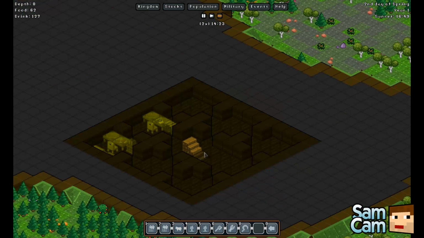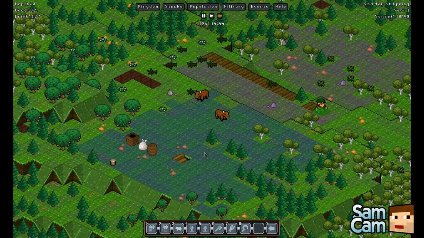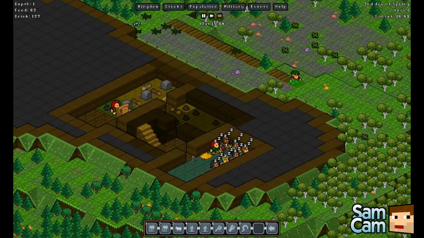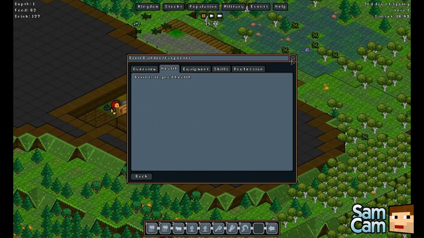So when our stonemason is finished, we might want to make a trough to put straw in. You see, most of our gnomes are actually sleeping right now. Only 2 of them aren't. Okay, now our Pixit, the builder carpenter, is actually doing stuff, which is good.